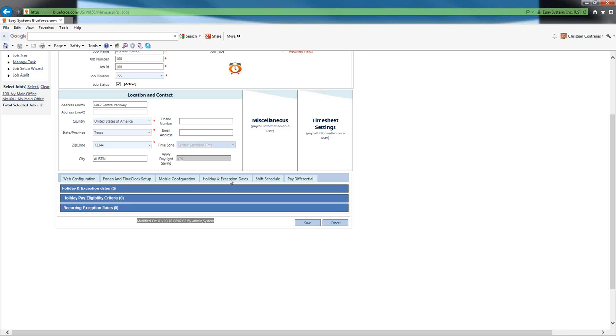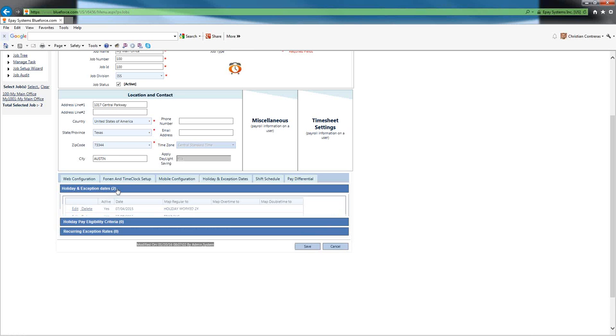Or you may say that on the 10th, I want all of my jobs to reflect double time, because all my employees on Wednesday, because of a union rule, have to work double time. So we can have the system automatically do that for you. That way you don't have to come back later at payroll time trying to figure out all the different pay types and change it and make these edits and whatnot. The system's already done that for you.